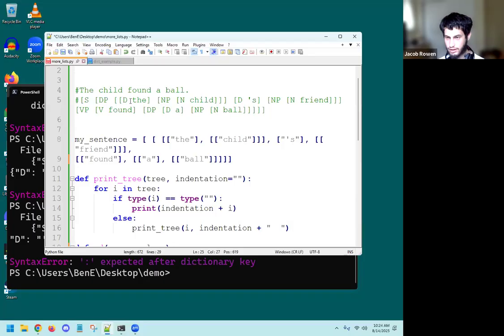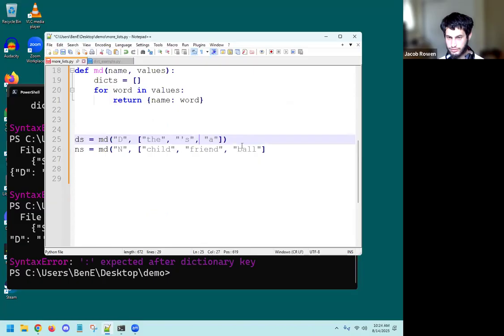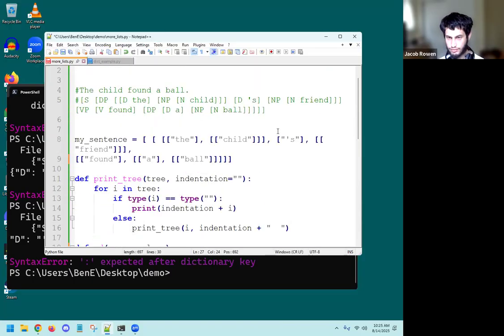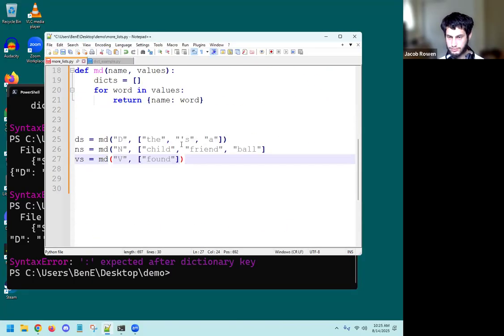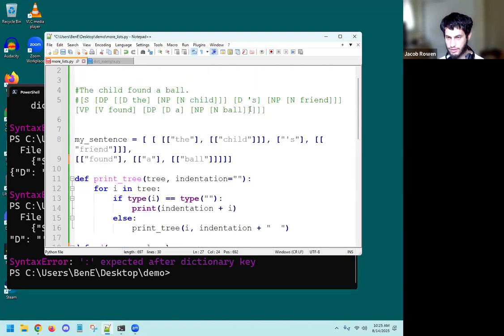All right. And then there's just the V for the verb. Nice. So now that I have all the things at the bottom, I don't think I'm missing anything.